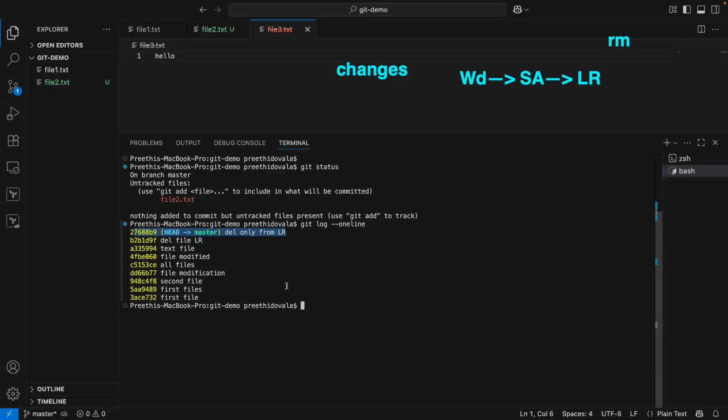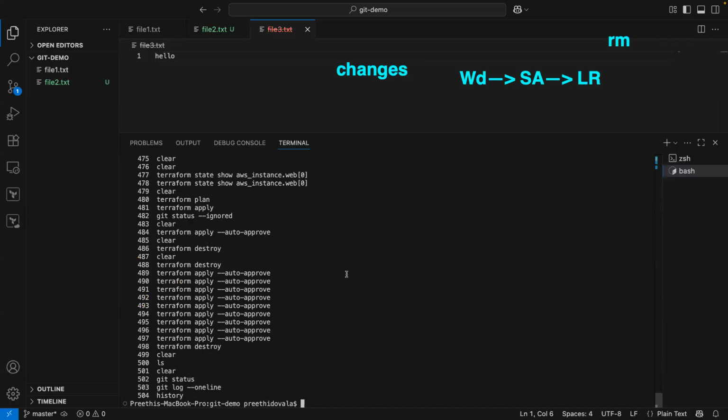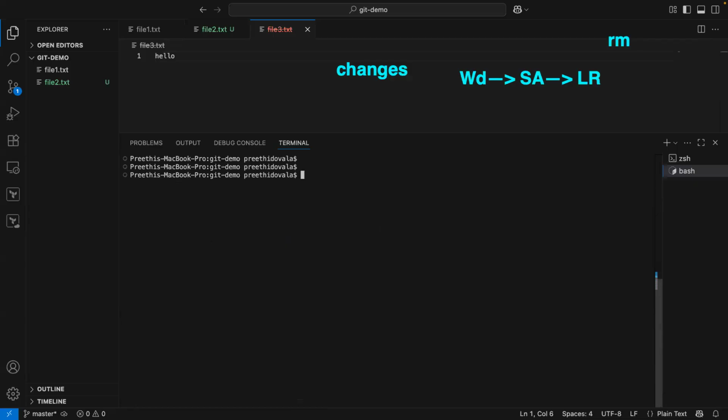But if you delete using rm from the local directory, I think we can restore it from the staging area, right? Git rm command. Yes, you can restore. So that is not deleting from the staging area, and it is not deleting from the working directory. Maybe it is deleting, but the index is still pointing to the same file.